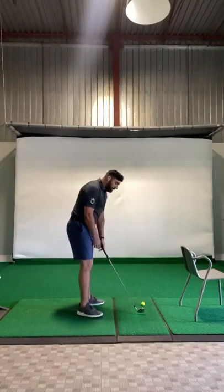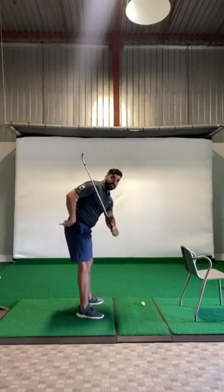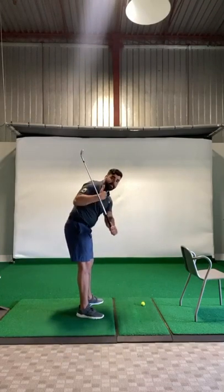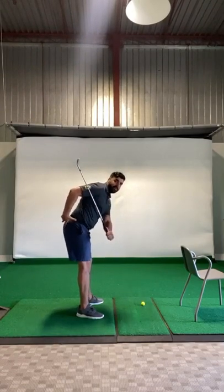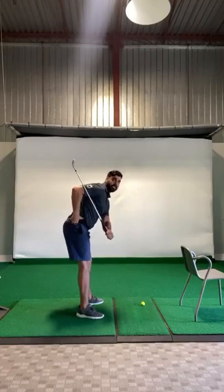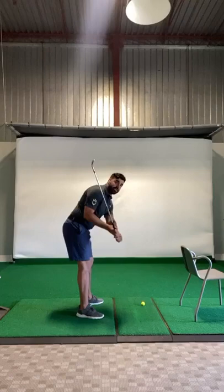And so let me recreate that same downswing position here. The shaft alignment is very steep. Now, at this point in the downswing, I'm currently still in my posture, right? I'm still in my forward bend. My butt is to the wall. They call that anterior pelvic tilt. So I'm kicking the butt backwards, right? I'm in a good posture position here, but my shaft is clearly out of place.